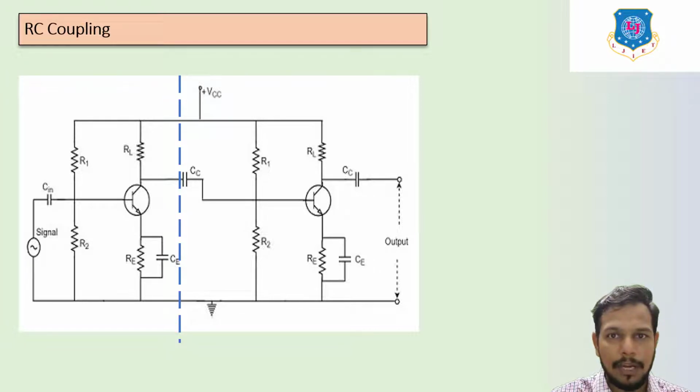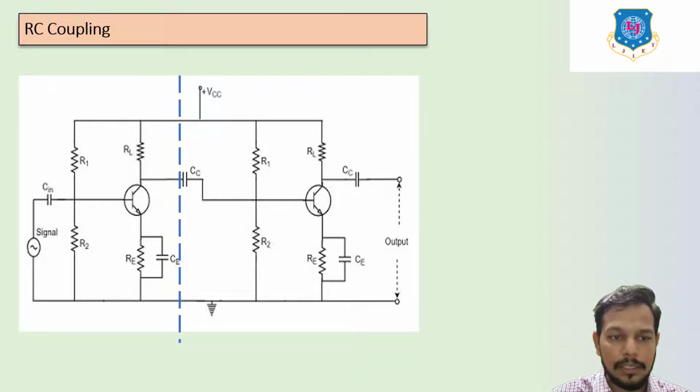Capacitor. Now why do we use a capacitor over here? Basically a capacitor allows AC signal and blocks DC signal. Now moving towards R1 and R2. Why do we use these biasing resistors? R1 and R2 are used for biasing the Q point. Whenever your Q point is stable, you will get an amplified version of the signal.